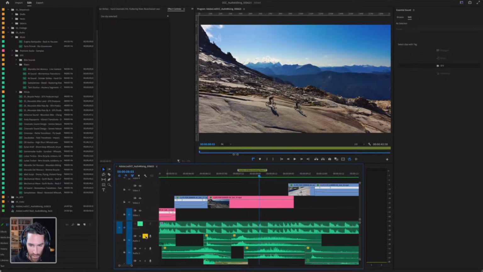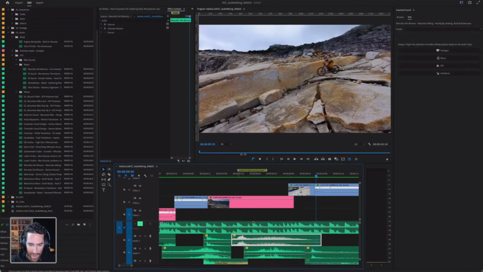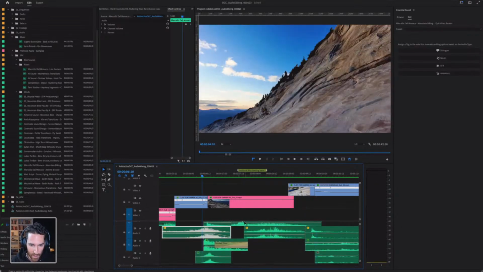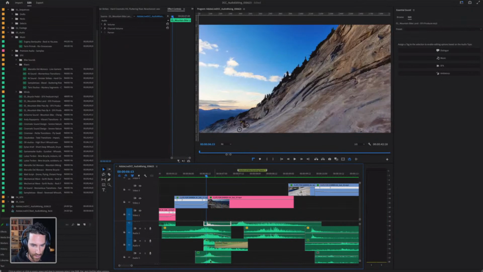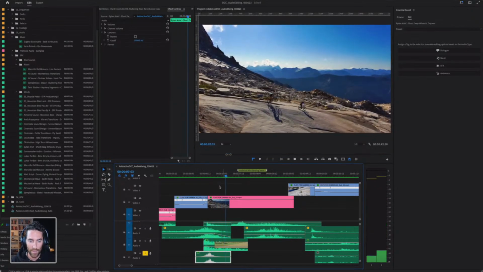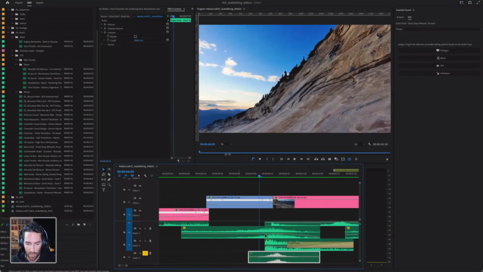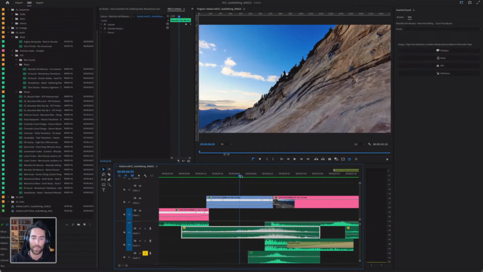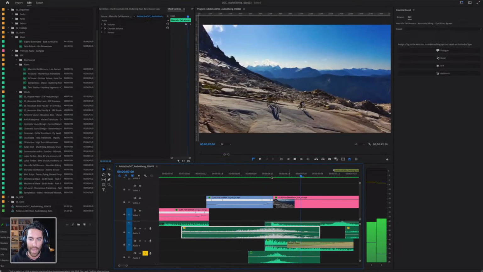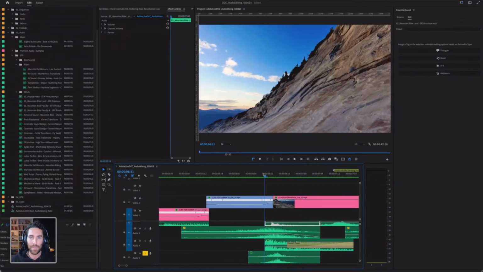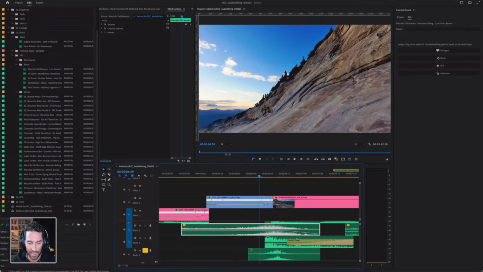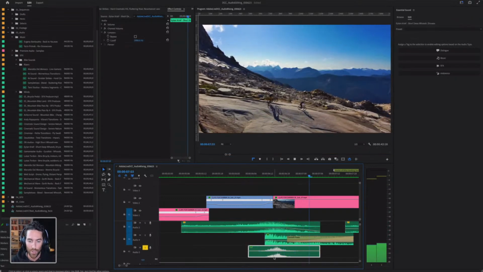Okay, so here, I have a nice little transition that I want to look at. Cool. So this right here, if I solo this track, we have a little zoom, or a whoosh, sorry. I like to include that because I speed ramped this clip. And in doing that, naturally we'd maybe hear the whoosh or the movement of that bike, and I want the sound effects to match what I'm seeing. Okay, and in that case, again, I have a nice whoosh right here.